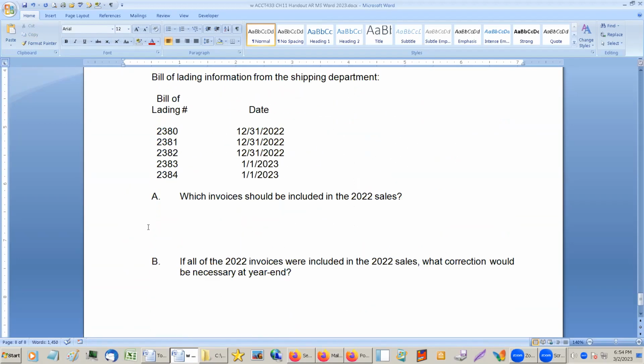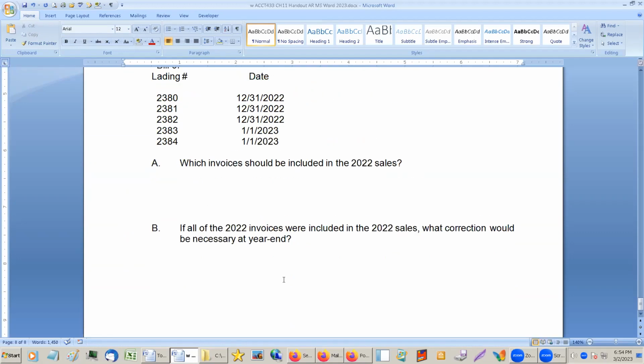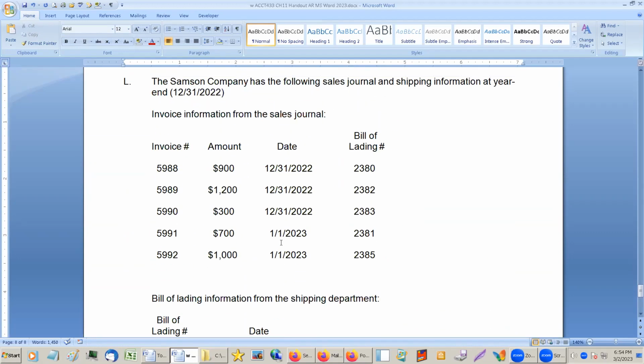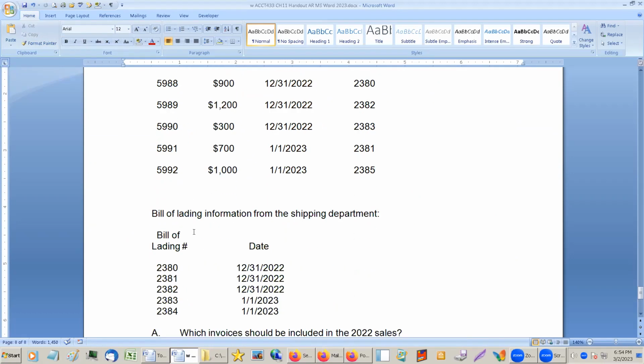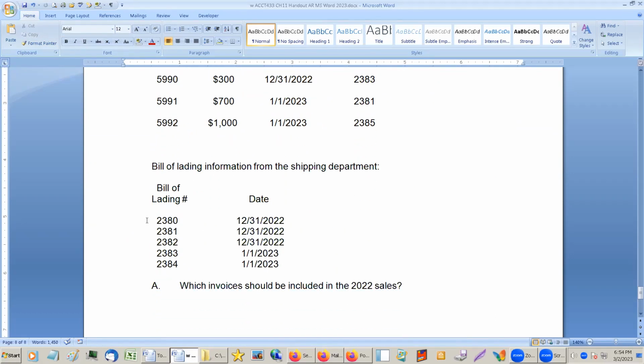All right. This is a similar one. You will have one of these on the test. See if you can figure this one out. And again, the real thing that we go by here is the bill of lading. These are the things that we really focus on because this is what actually went out the door, and we know when it went out the door. There's a third party signing off on it. There's a shipping company.